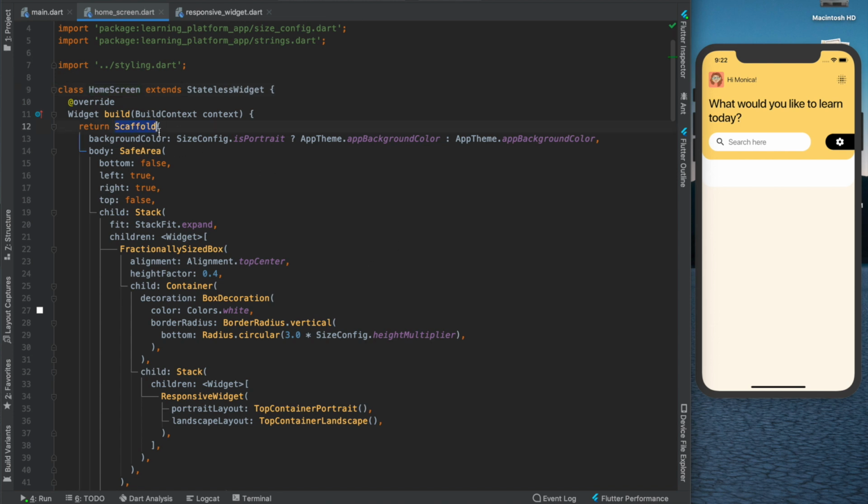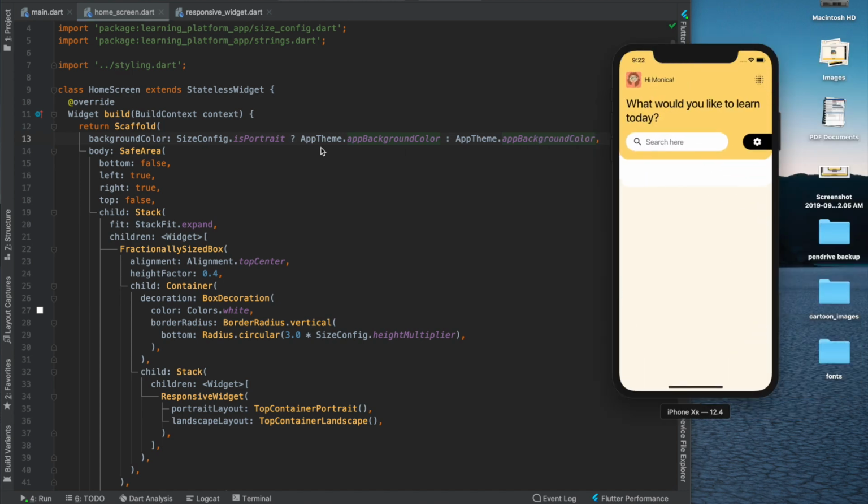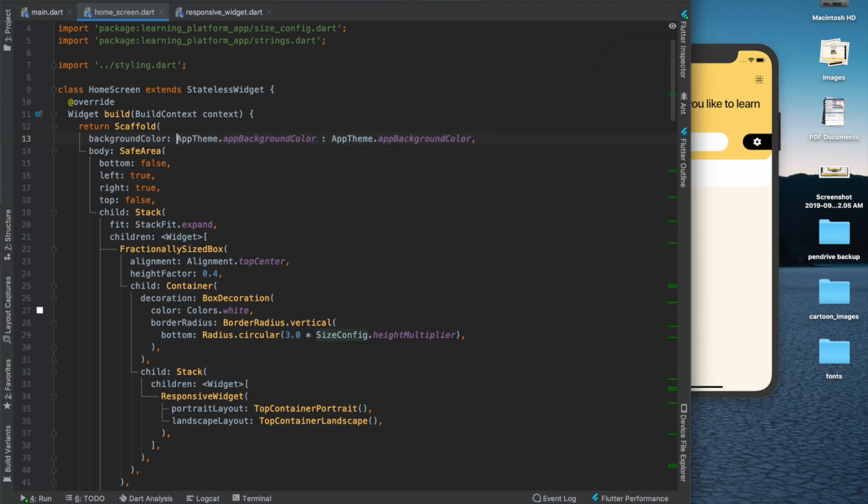Let's talk about the scaffold. I have given a background color. This also you can define in your light theme and dark theme, and you can give only one color here. But based on portrait I have changed the color. The reason for this is very easy. See, in portrait I have the app background color, or I would say, one second, yeah, I need the same color for both, so I don't need this now.